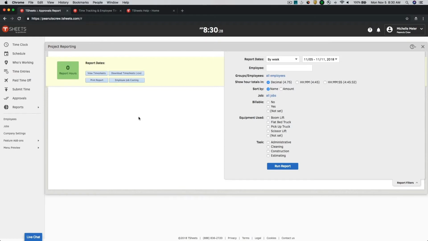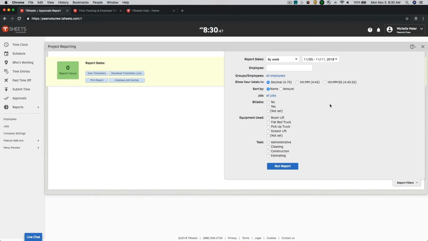Now, very similar to the payroll, this one's going to show you the full details of the timesheets, but instead of focusing on your employees, on the team, this one's more focusing on what that time was worked for. So was it a job, a project, a customer? What were they actually clocking in and out of? So with this one, that in turn shows you can filter off of that.